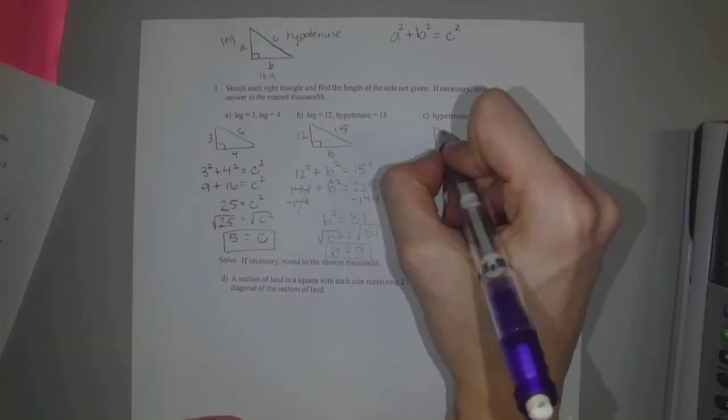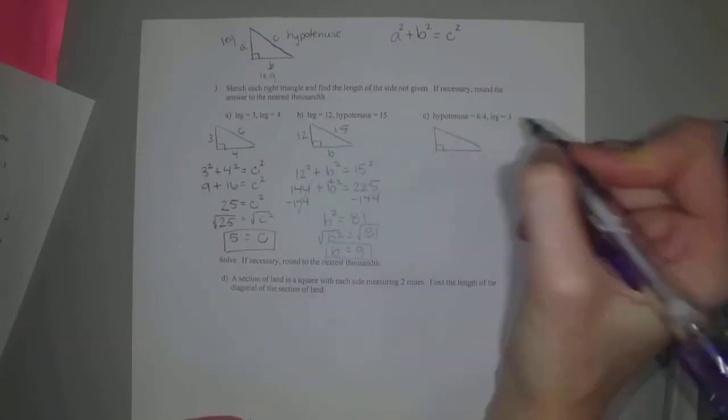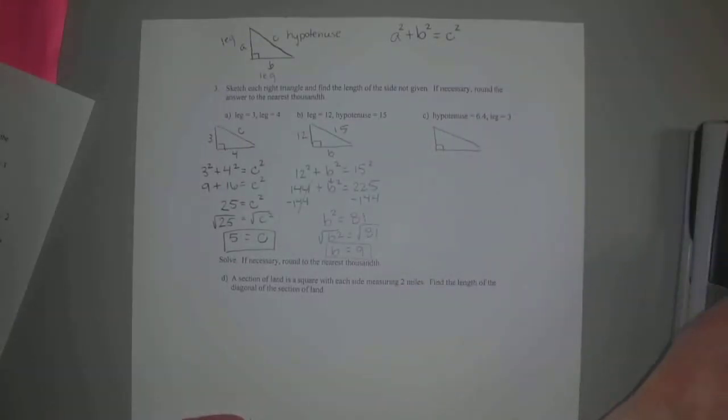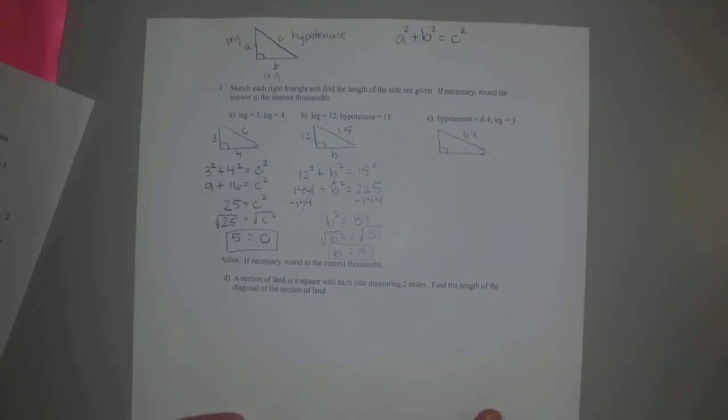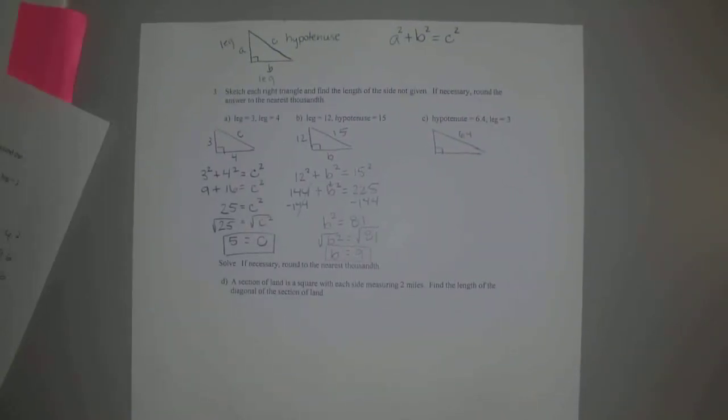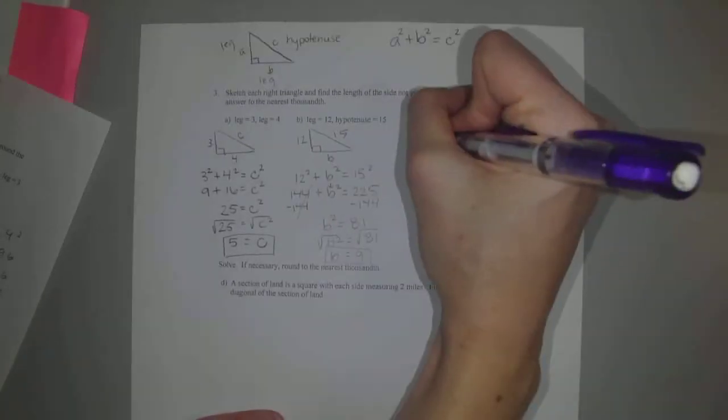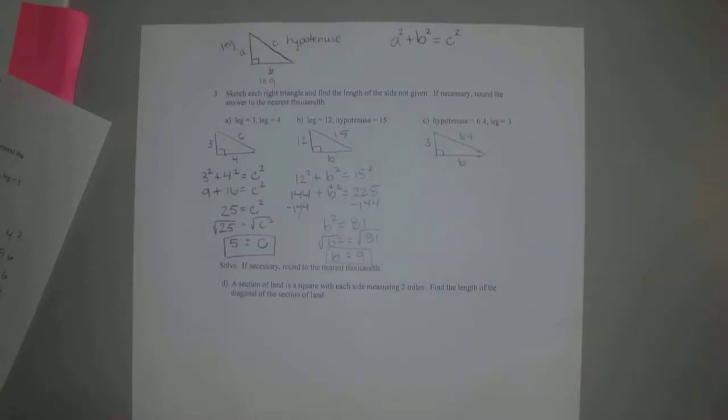Last one, we're given a hypotenuse and the leg. So my hypotenuse is going to go where? Where's the 6.4 going? Right here, is that okay? Because he's the hypotenuse, so he's going to be that long side. Where does 3 go? It doesn't really matter, right? So it can be A or B. It doesn't matter. You can throw it on to B or A. I always go over to the left. But if you want it to be B and you're looking for A, that's fine.